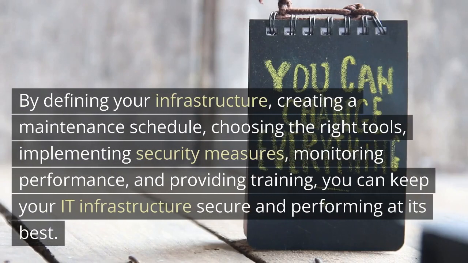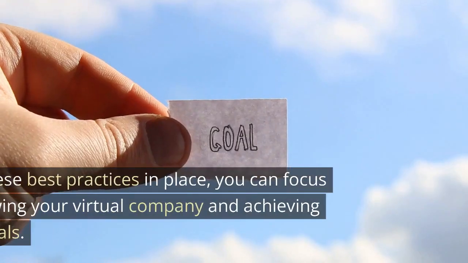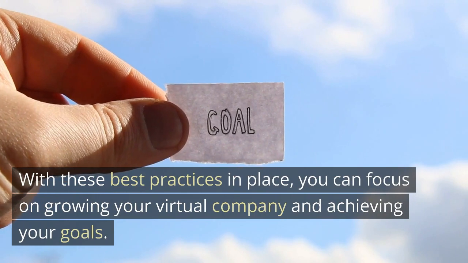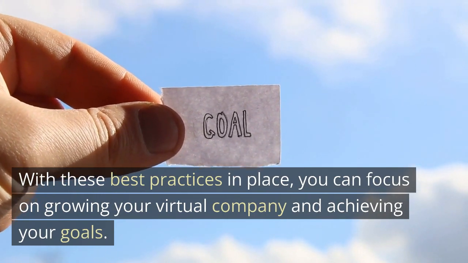In conclusion, IT infrastructure maintenance is a critical part of running a virtual company. By defining your infrastructure, creating a maintenance schedule, choosing the right tools, implementing security measures, monitoring performance, and providing training, you can keep your IT infrastructure secure and performing at its best. With these best practices in place, you can focus on growing your virtual company and achieving your goals.